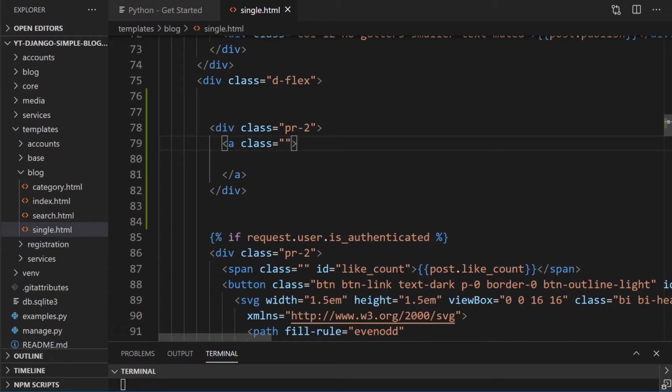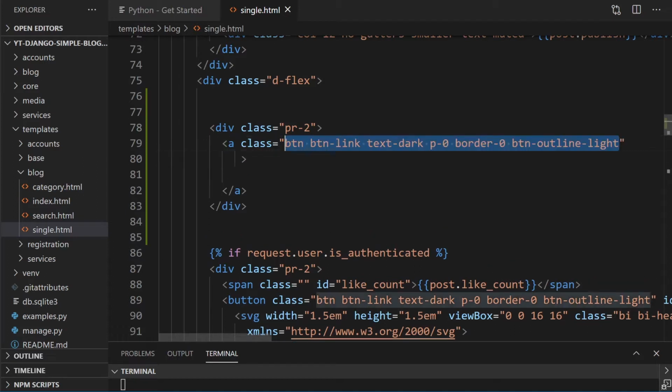So we go ahead and use the A tag, and then we add our styling. Here we're using Bootstrap again, so you can see that we're creating a button, and because it is a link, we're going to add text dark. We've got padding of 0 around and border of 0, and then we're going to use the button outline light. Okay, in actual fact, we probably don't need the button outline light.